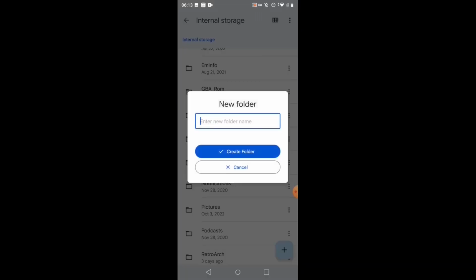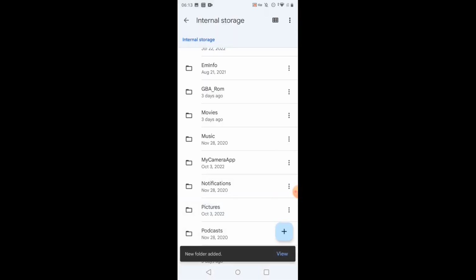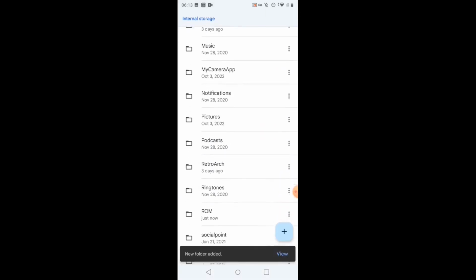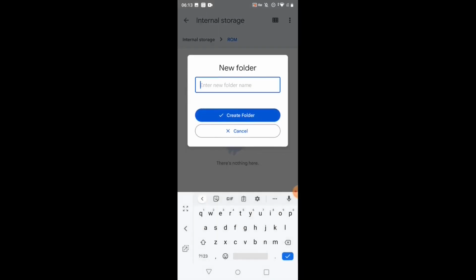Now I'm going to create a new folder. I'm going to name it ROM. Create a folder, and in ROM I'm going to create another folder.